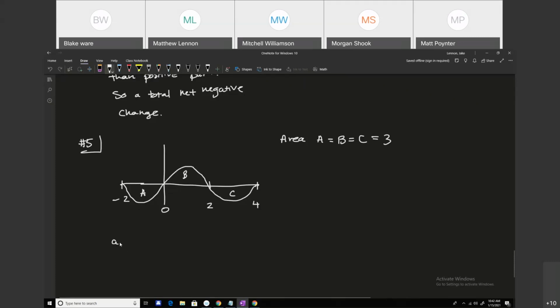So I think for part A, they said, let's do the integral. And this curve, maybe they called it f of x. So they have the integral of f of x dx from -2 to 2. That would be the signed area of A plus the signed area of B, so essentially the shaded regions A and B. You could do that piecemeal. So we have a -3 for region A below the x-axis plus the 3 for B, and that comes out to 0.